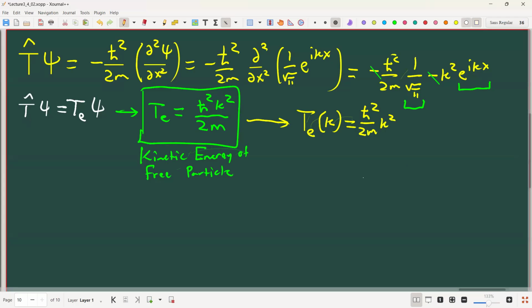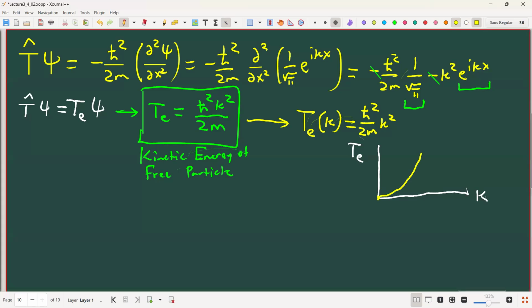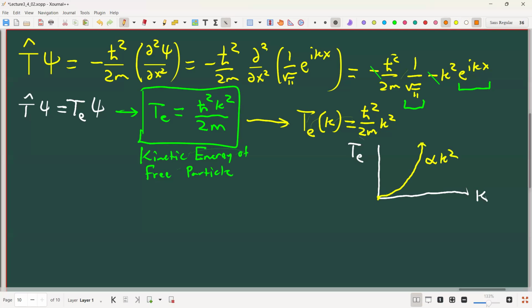So if I were to plot k versus the kinetic energy of the system, well, the energy of a particle not moving, with 0 k, is no momentum, no energy, so it's 0. And the energy just increases quadratically, as k squared. And you can have any value you want. It can be here, here, here, or in between. So this has a continuous set of energies.